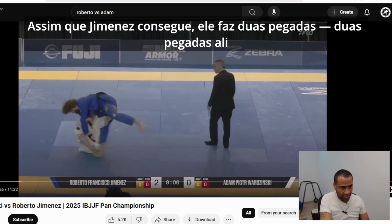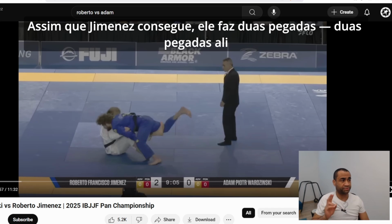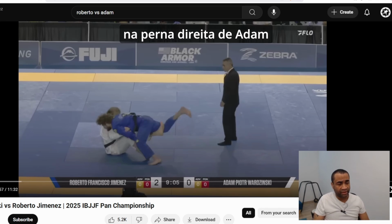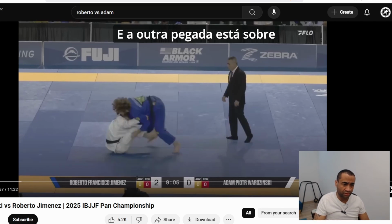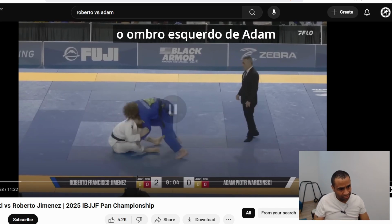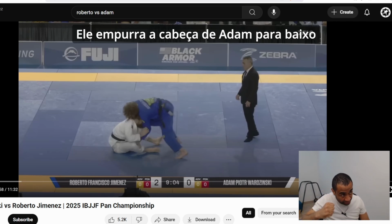As soon as Jimenez can, he gets two grips there. One grip on the leg, Jimenez's left hand on Adam's right leg, and the other grip is over Adam's left shoulder. Pressuring Adam's head down, and this way Jimenez creates this space.